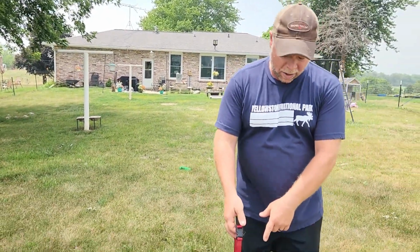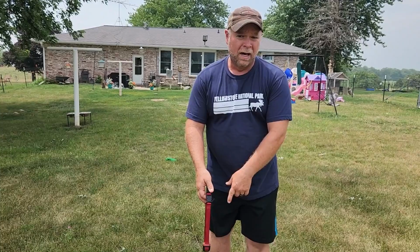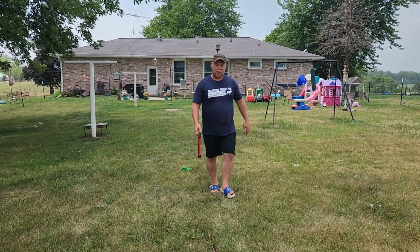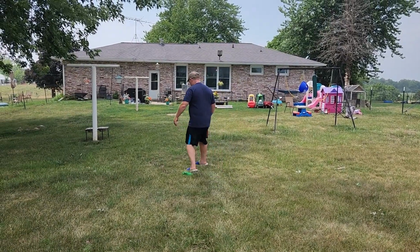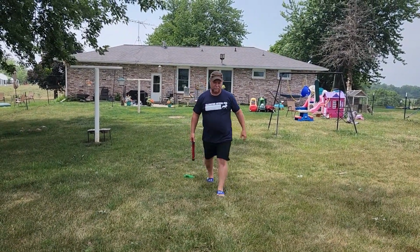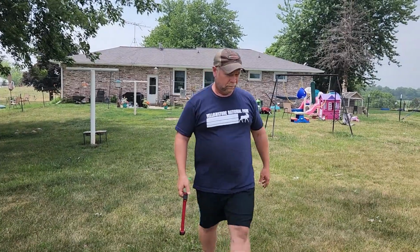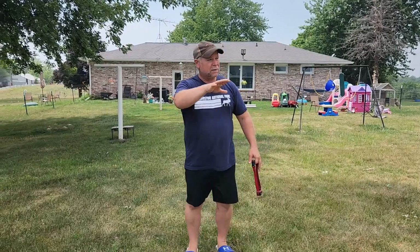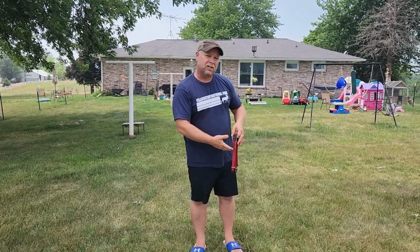So right here, my collar is beeping, and I am about 5 feet from the fence. So I'm going to back it up, and I'm going to check it again. And I'm beeping right here. And so in my opinion, because the dog still has 10 feet to the fence, I think that this is a good boundary.